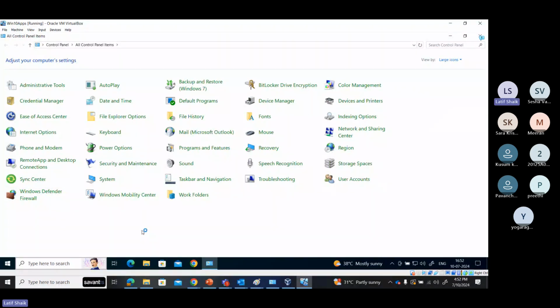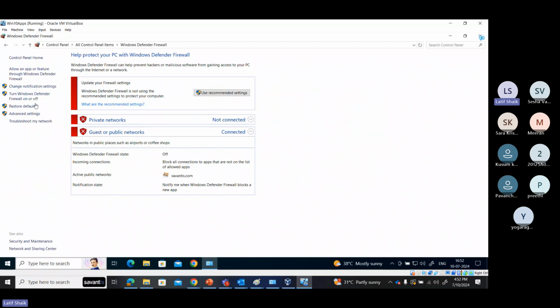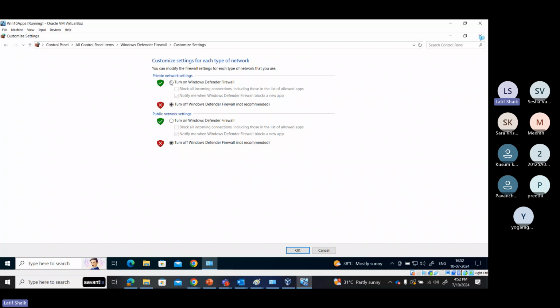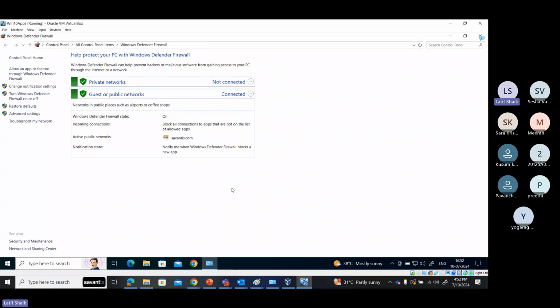This is Windows Defender. You have to make sure that, as you see, both are in the off condition. Okay. So I'm turning on my firewall. Turning on the firewall is very important because what is the purpose of a firewall? It blocks any unwanted things. If someone is trying to enter your system through the network without your permission, some packet is being delivered to your system, it will block it. So one more thing is there that will also change. Then I will show the last point.